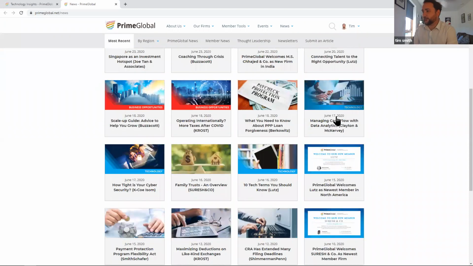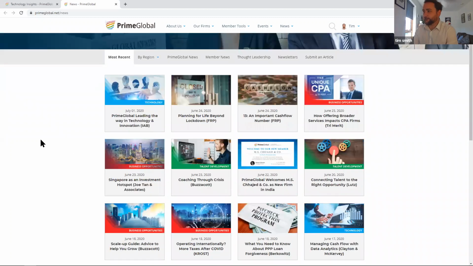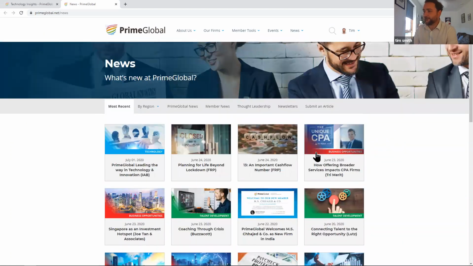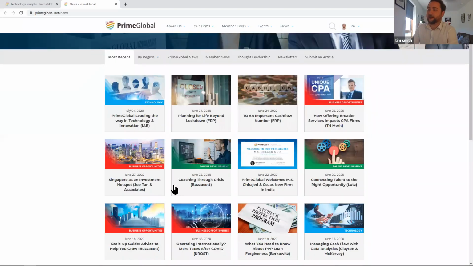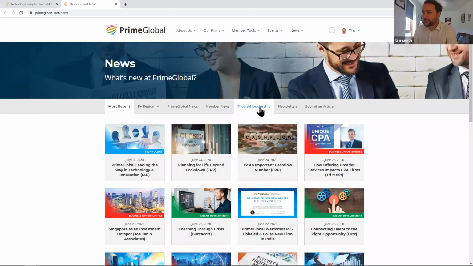So you can see another blue one here and another blue one here. You can see that there are another two colors, which is red for business opportunities and green for talent development. You can access and see specific news around each one of these themes through this new section.